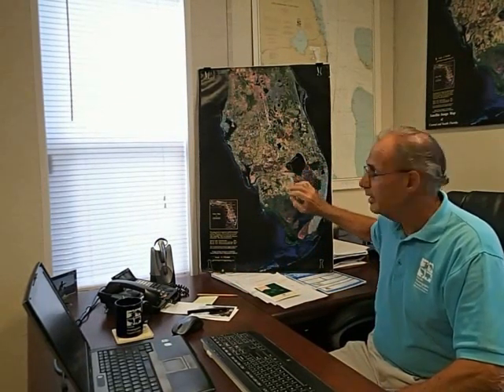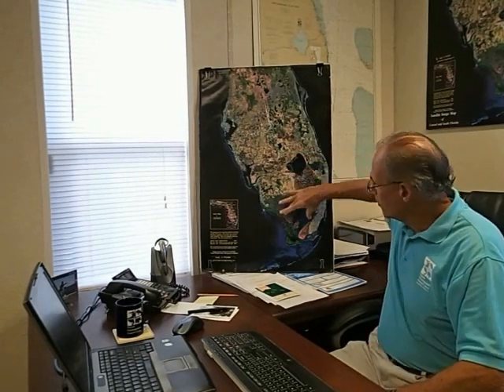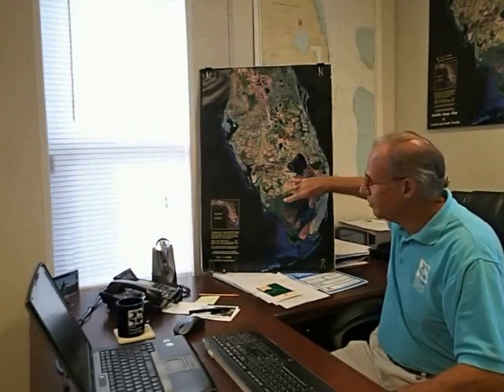That whole water system was two miles wide on either side of the Kissimmee River floodplain, and it used to take about six or eight months for the water to get from the upper chain to the lake. Then the lake used to flow to the south — you can see that remnant of that 60-mile-wide path, this river of grass.